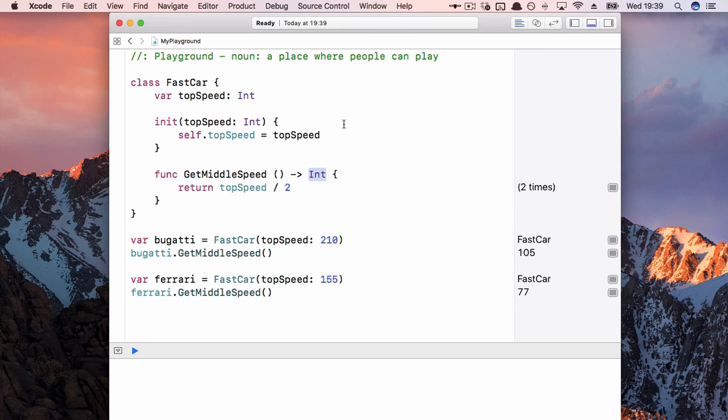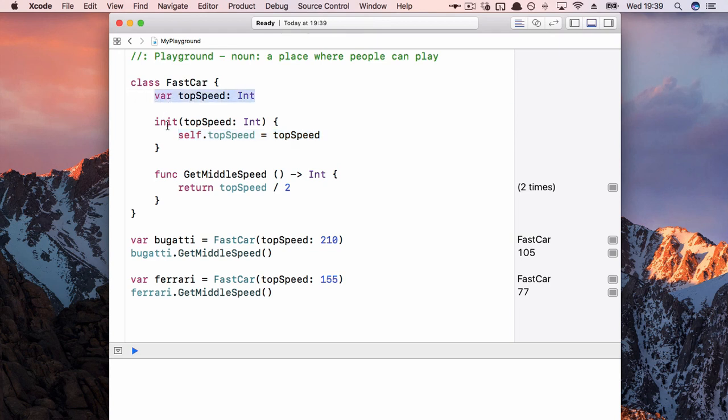Right, so just a little quick review, because this is quite complicated. You create a class as a blueprint. You create an object from that blueprint. Then that object can access all of the properties, all of the functions inside of the class. You can also pass over some variables into init, which fires every time you make a new version of that class. And then you can assign those variables into the properties of your class.